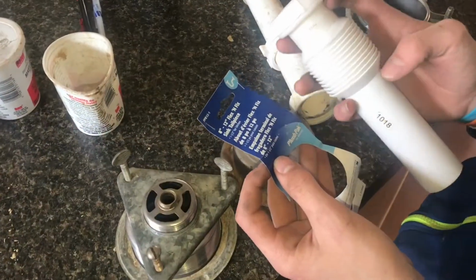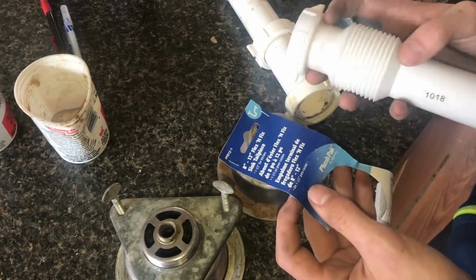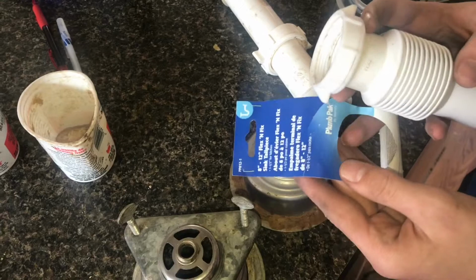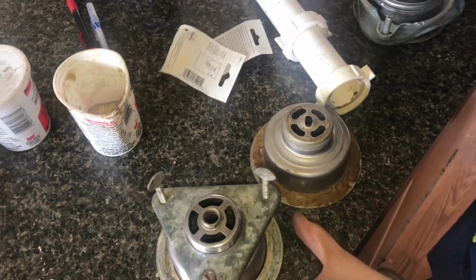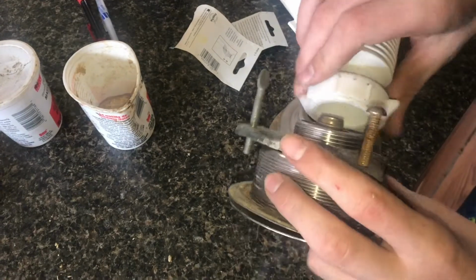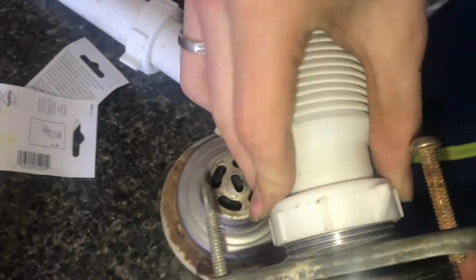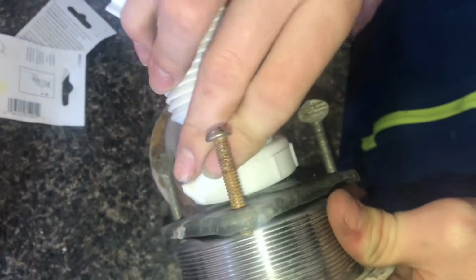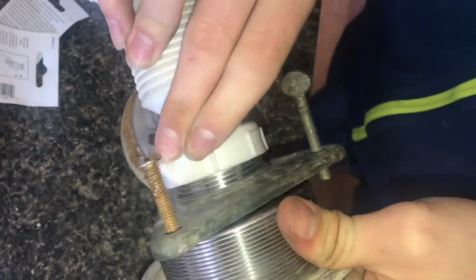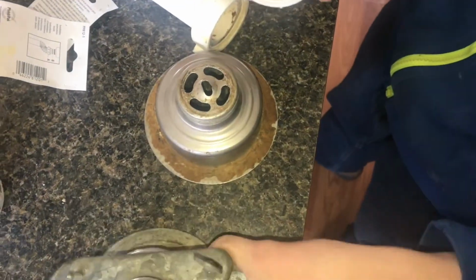So this sink tailpipe, really, I've never seen one not work, but in this case, this one is not threading on properly. So this is the drain that we have on the sink. If we try threading this on, you gotta line it up just perfect, and I can't get it to actually start threading on. It should thread on really easy.